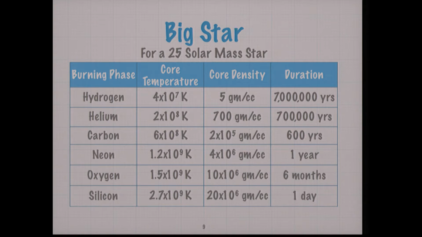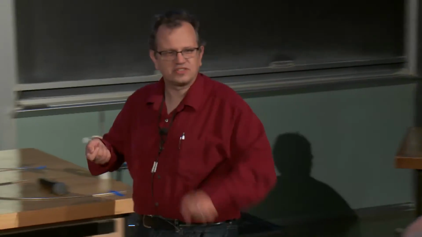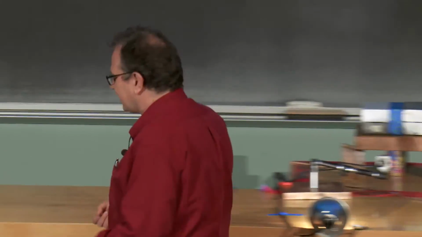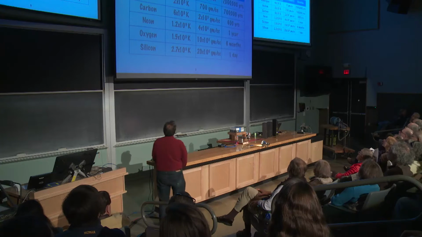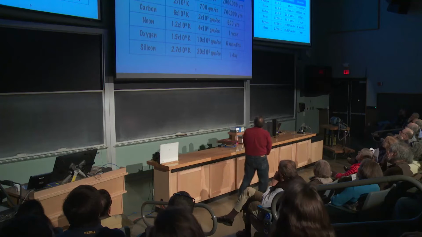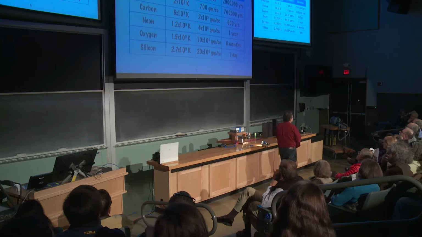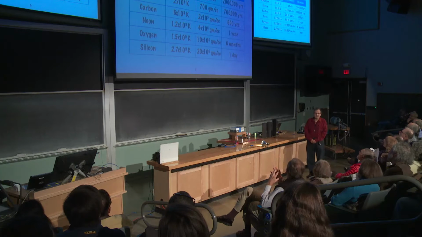That is so much it would be, the teaspoon would weigh like a kilogram, right? So 2.5 pounds or something, a teaspoon of this material. So that's crazy. And then it only can do that for something less than 1 million years, right? And then it turns to carbon, burning carbon. It can only do that for 600 years, essentially a blink of time.